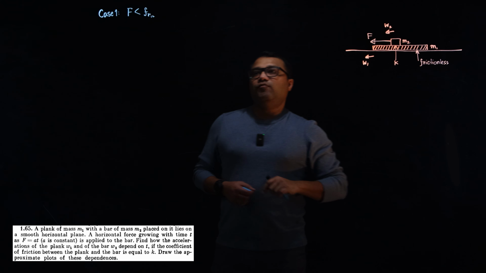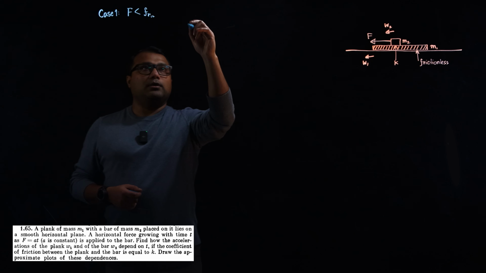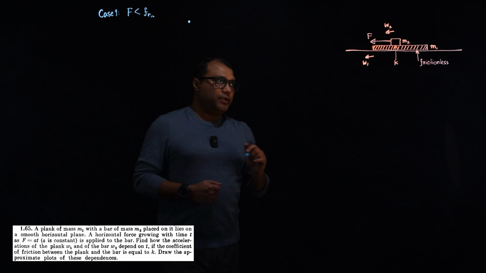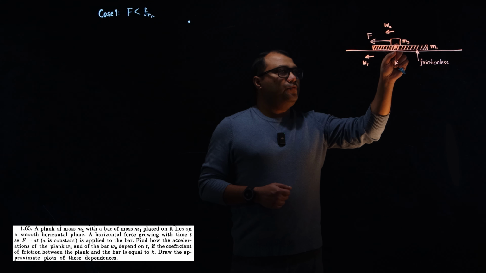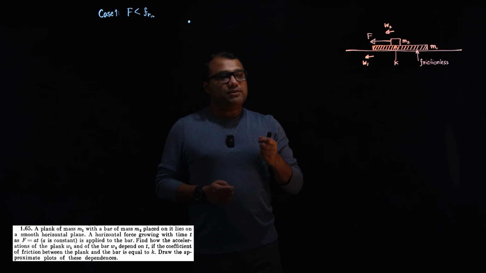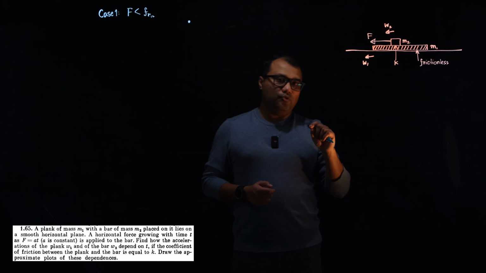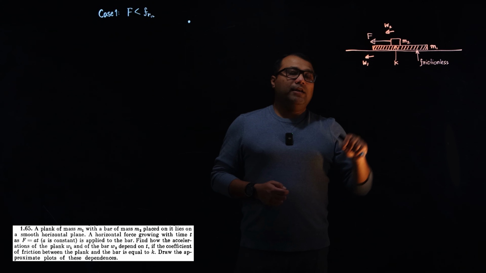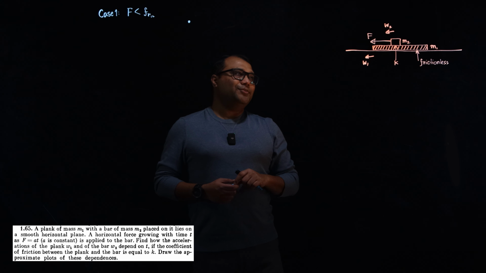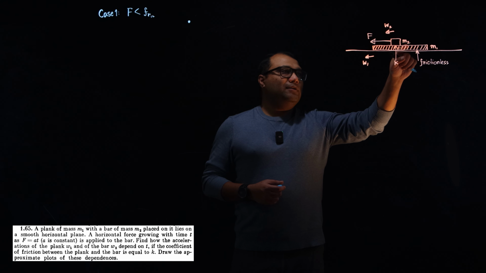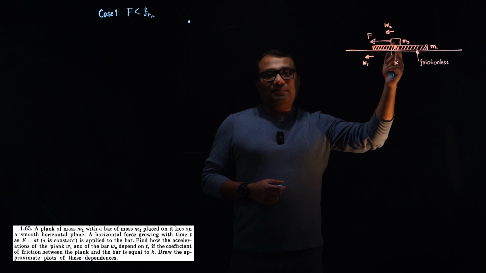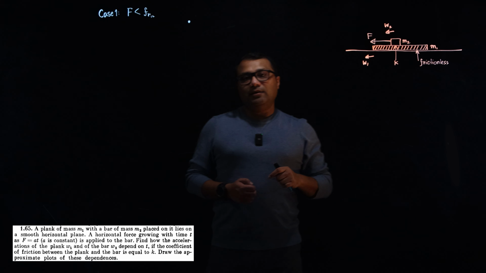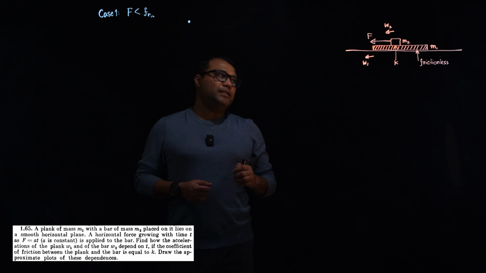So, let us consider m1 and m2 as one system. Now, if m1 and m2 is one system, one thing I want you to realize, there is still a friction force between m1 and m2. It is a static friction because m2 is not moving with respect to m1, but for the system m1 and m2, friction becomes an internal force. There will be some friction on m2, but because of Newton's third law, there will be equal and opposite friction on m1. So, that cancels out, it becomes an internal force.